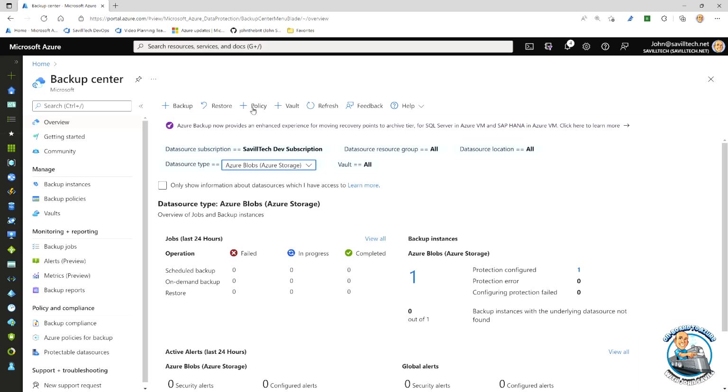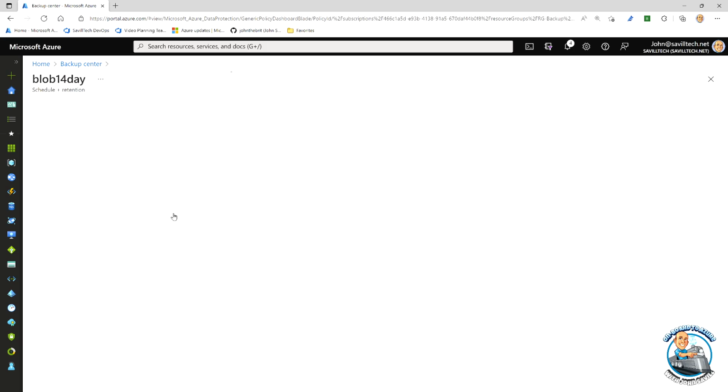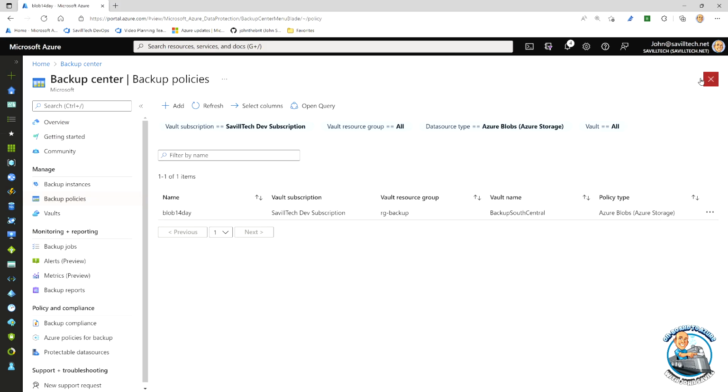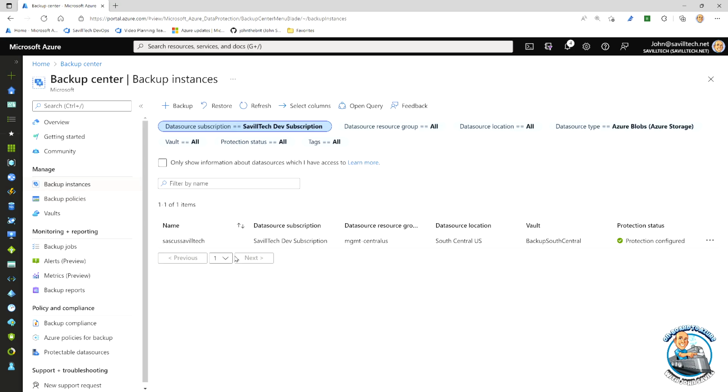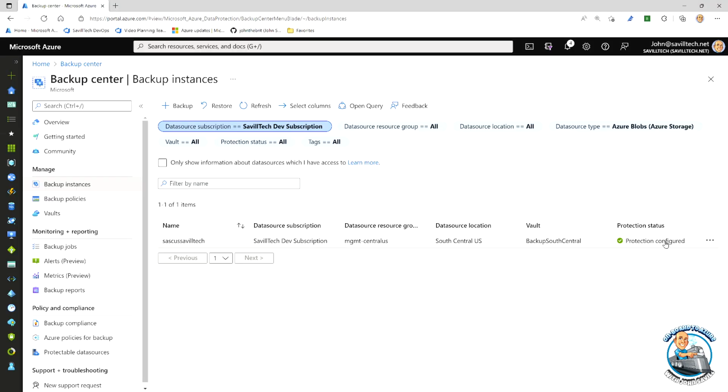I could create new policies, but I already have a policy. If I look at this, I've got my blob 14 days. 14 days sounds familiar, hey, retained for 14 days, which is why I have those values. And then I essentially assigned that to this particular storage account. So protection has been configured. So that's what Backup Center is doing for me for Blob.